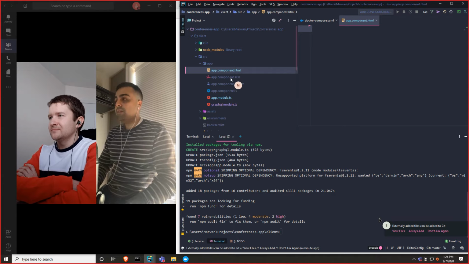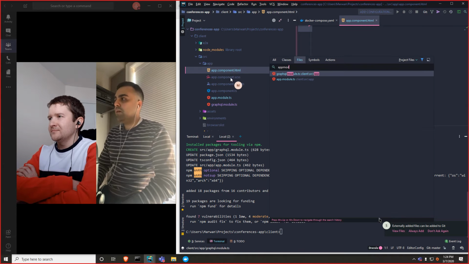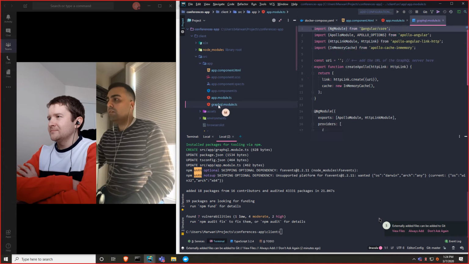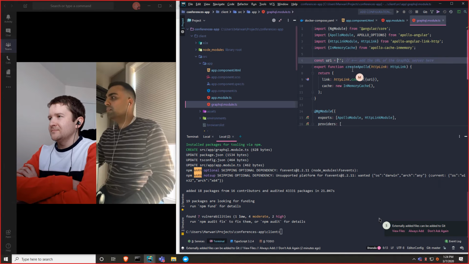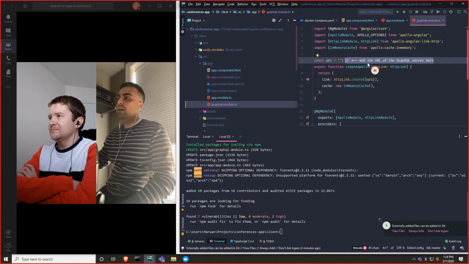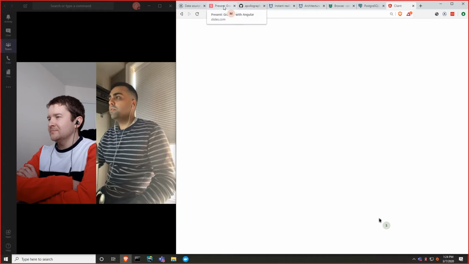So first, from an Apollo perspective, we go to the app module, and there's a GraphQL module, which has the URI for the GraphQL server. This is the first step to hook up Apollo to our current GraphQL server.